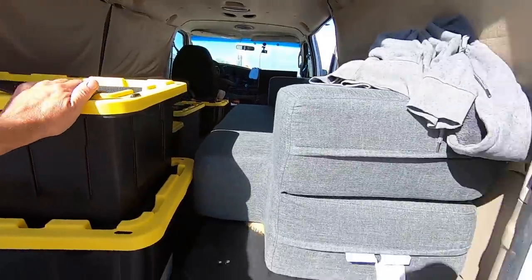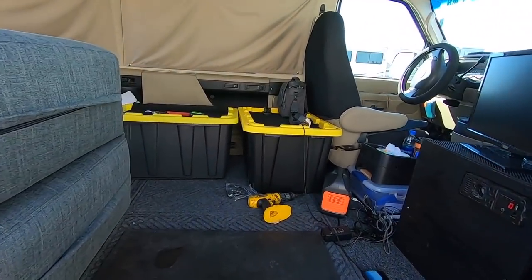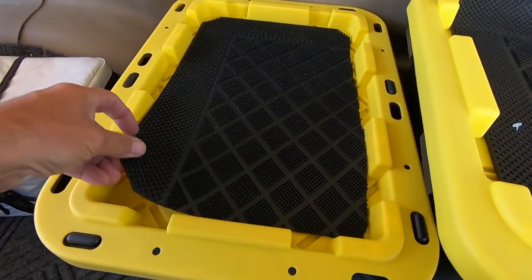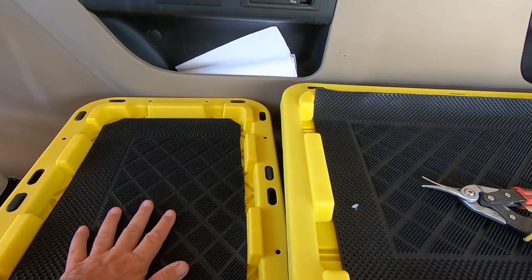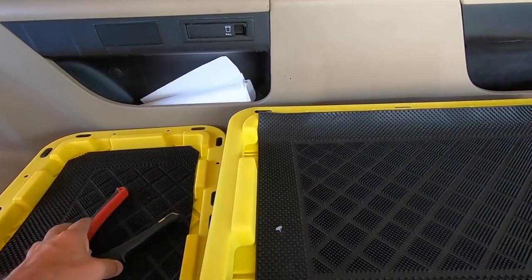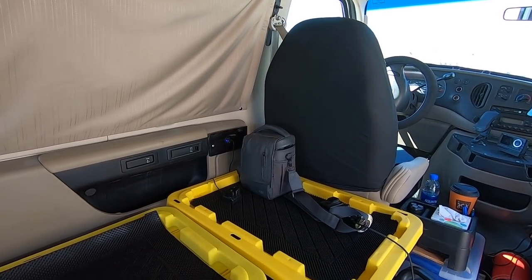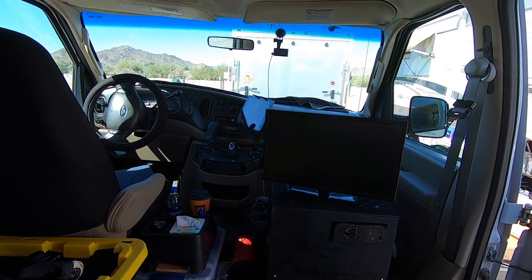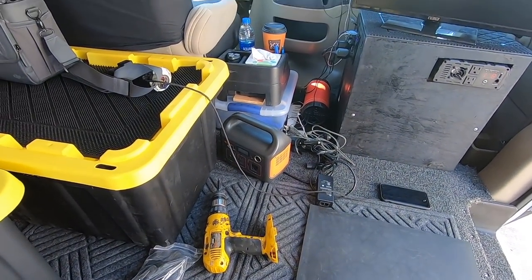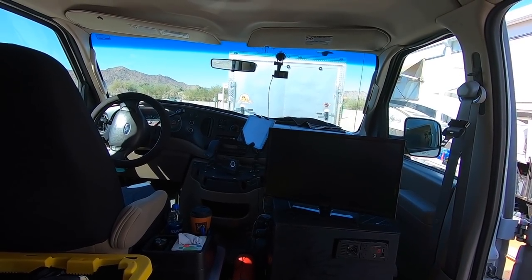Let's go around the other side. This one here I already have trimmed — nothing fancy, but it really makes it where stuff won't slide. I've got to trim that one; that one's done. There's the copter in the bag there. I finally dug out my 12-volt TV — I'm actually going to test it out. There's no TV reception here in Quartzite, so it's a little hard to test, but we'll see what we can get.